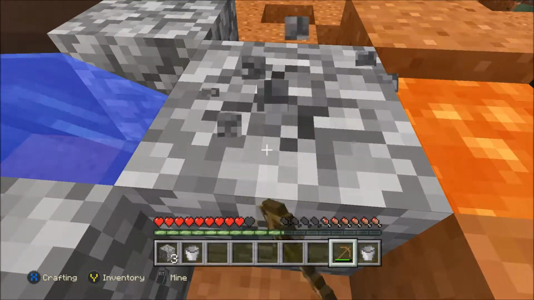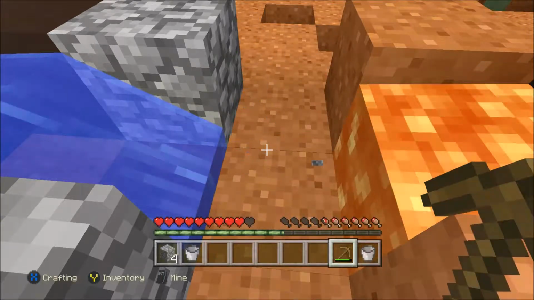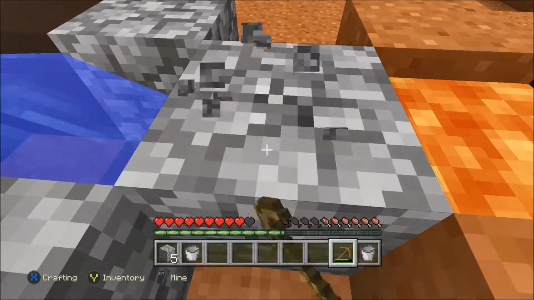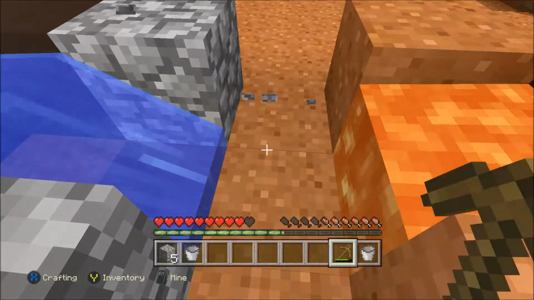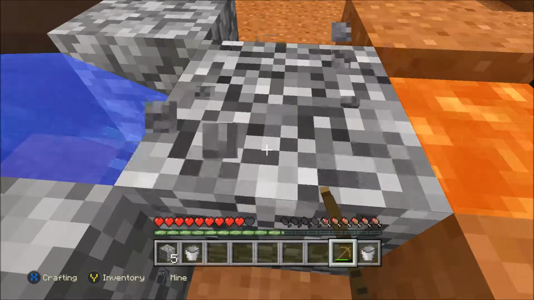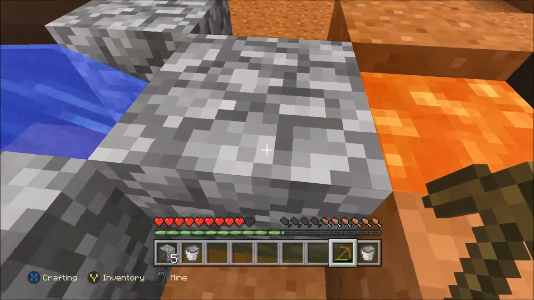There we go. Now we have an infinite cobble generator, guys. We can start getting blocks. We don't have to use wood. Should have done this from the first point, you know? Alright. It's all burning up.